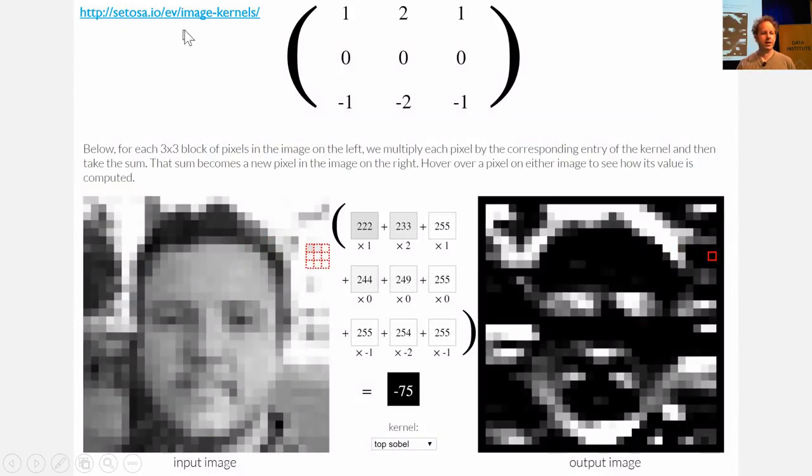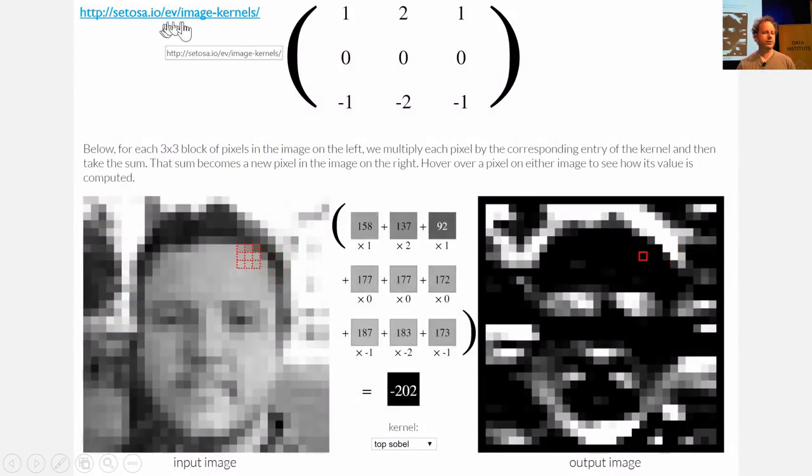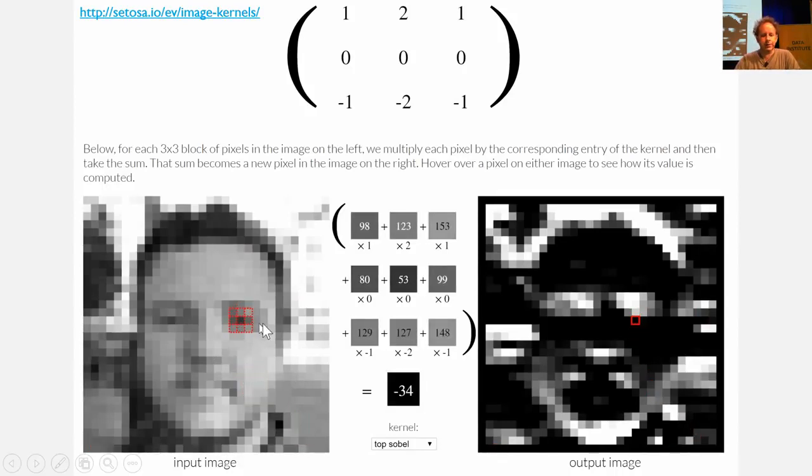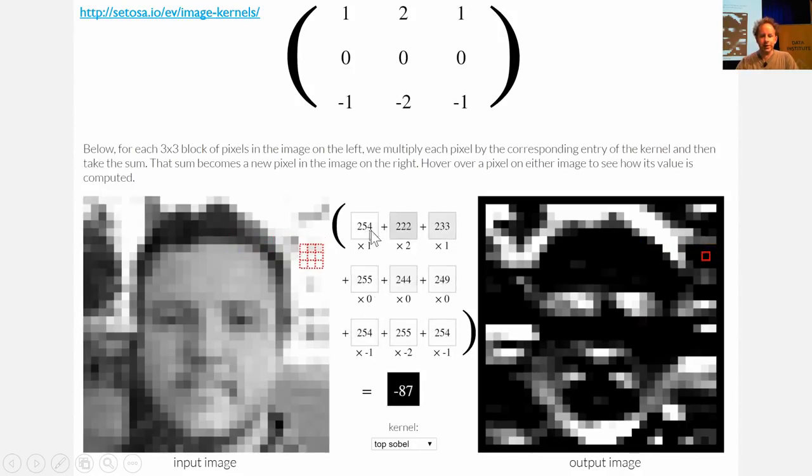You should definitely check out this website, setosa.io/ev, explained visually, where we have stolen this beautiful animation. It's actually a JavaScript thing that you can play around with yourself in order to show you how convolutions work. It's showing you a convolution as we move around these little red squares. So here's a picture, a black and white or grayscale picture. Each 3x3 bit of this picture, as this red thing moves around, shows you a different 3x3 part. It shows you over here the values of the pixels.